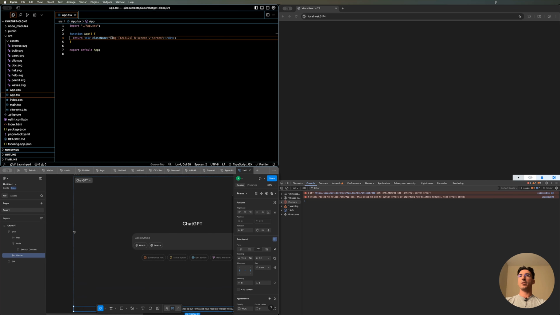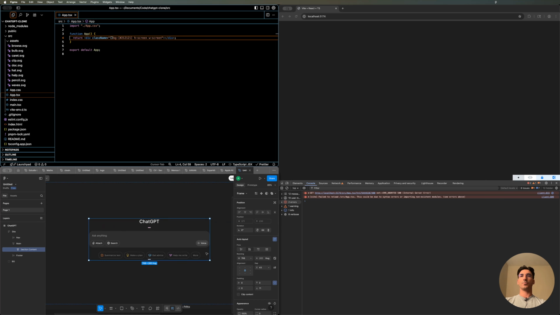For the main body, we have a section content which creates a boundary of how wide the whole content is. In different breakpoints, this number is higher.